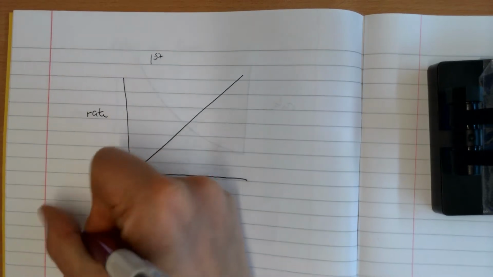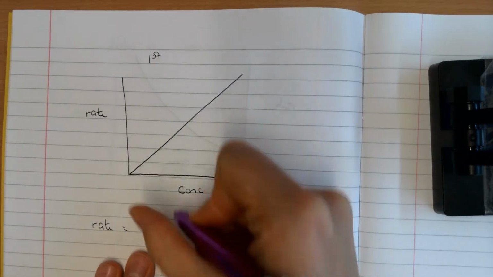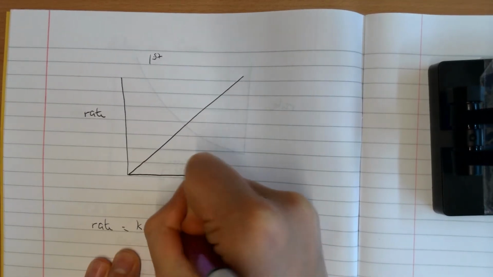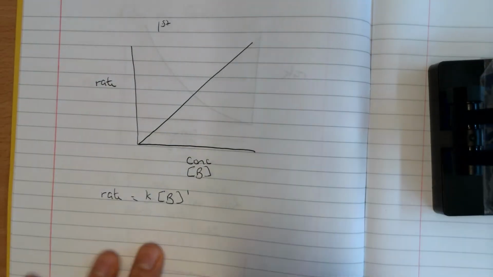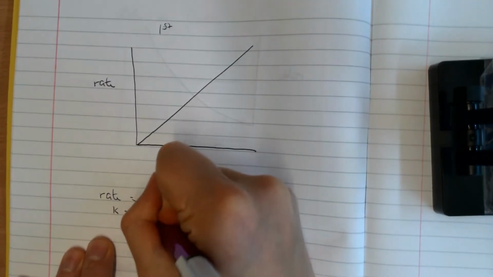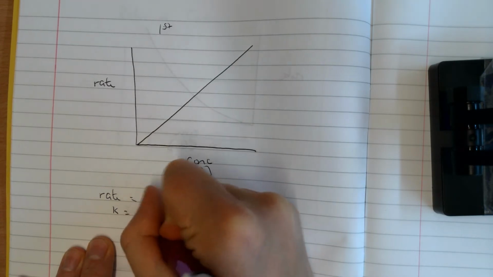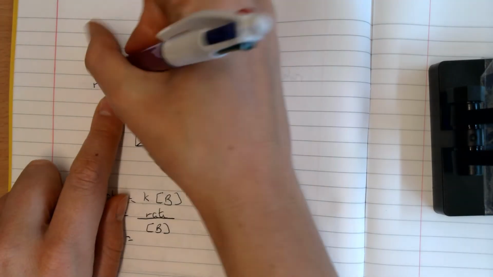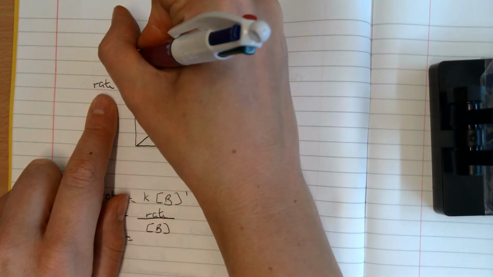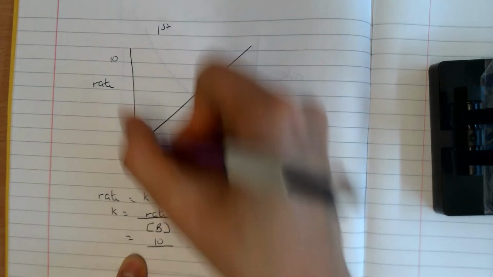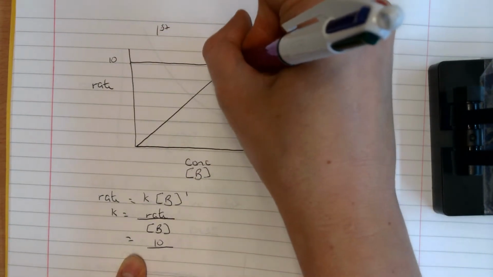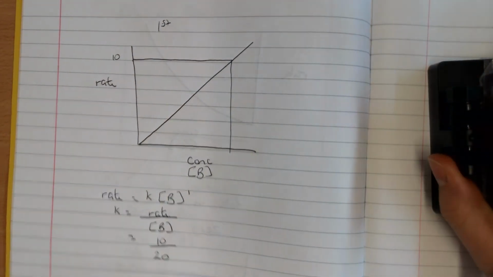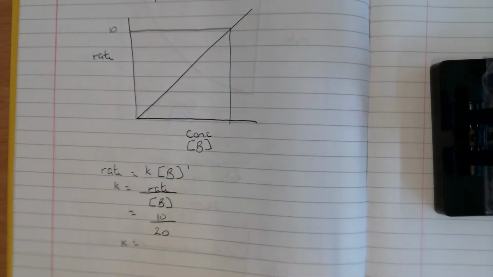Again, if I want to calculate K, let's say that this reactant is called B. Rate equals K times B, and this time it's first order. So if I want to rearrange for K, I get K equals rate over the concentration of B. To work this out, I can just read it from my graph. Just say I go to this point here, let's say the rate is 10. I can read that off my graph, that's 10. And then I can come across here to my graph, work my way down, and read off whatever the concentration is. Let's just say in this case it's 20, and that allows me to solve for K.